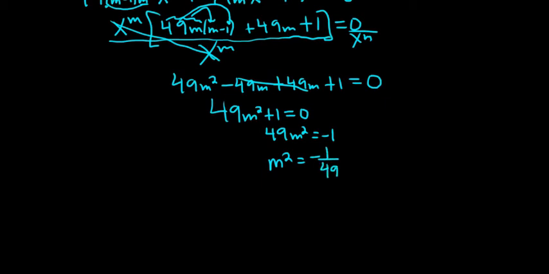Now we would just take the square root. And when you do that, you do get a plus or minus, and we also get an i because of the negative inside the square root.